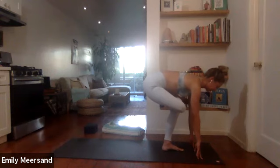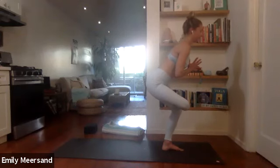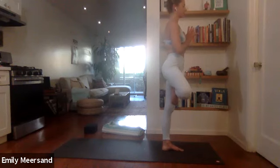If you're in the arm balance, gently come out of that. We're all gonna meet back in figure four. And then as you straighten your left leg, you'll slide the sole of your right foot onto the inside of your left thigh, coming straight into tree pose.